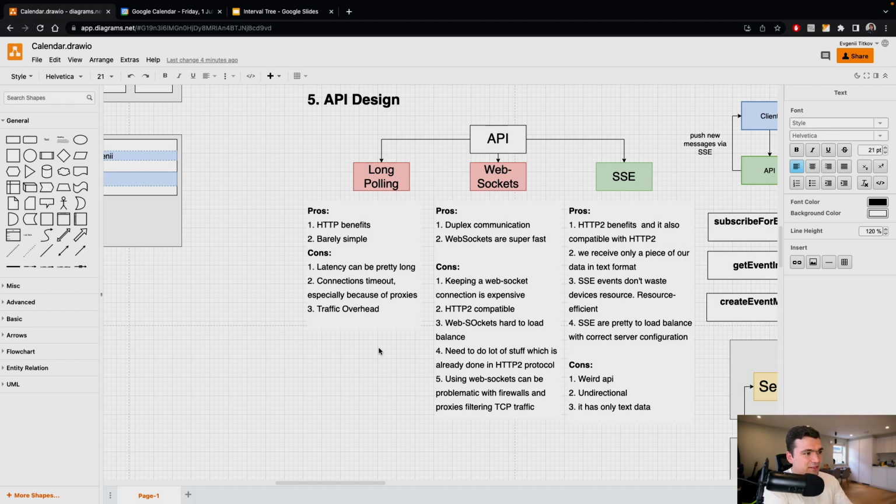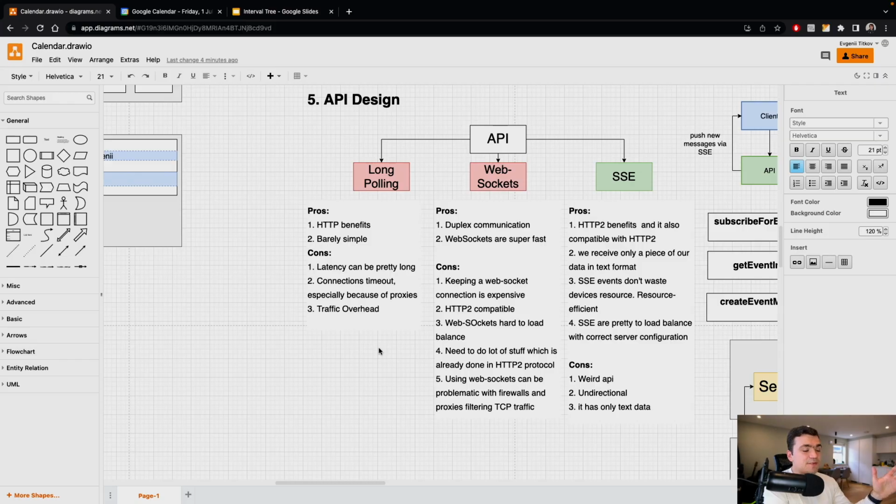For WebSockets, I feel like WebSockets are super fast. They can have duplex communication, but we don't need all those benefits of WebSockets for the calendar. Because keeping a WebSocket connection is expensive, it's not HTTP2 compatible.